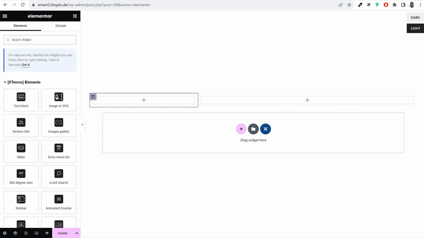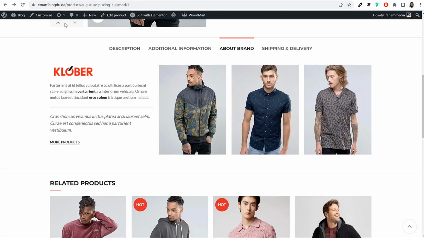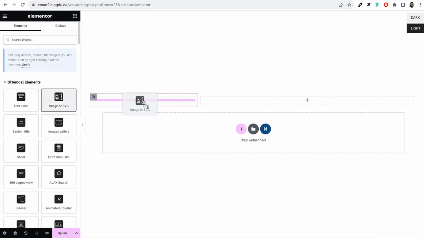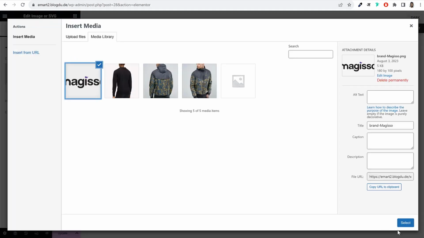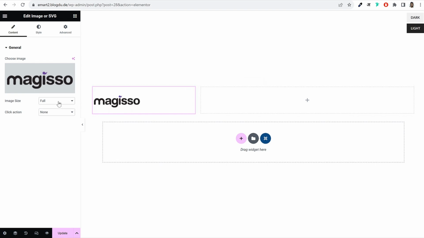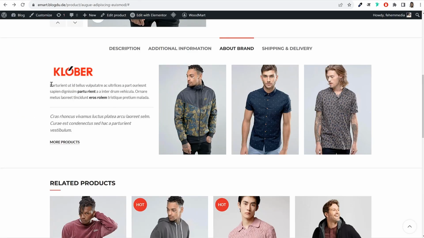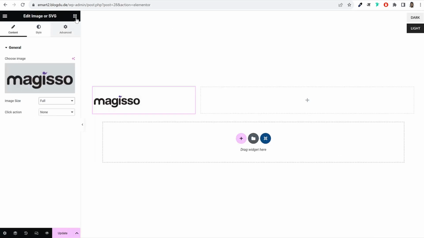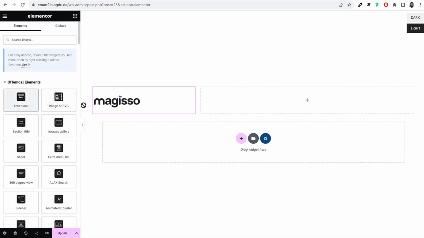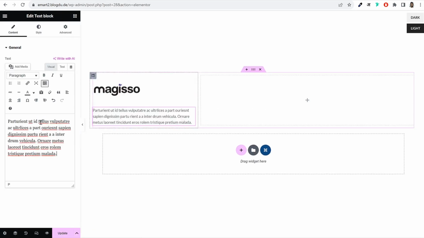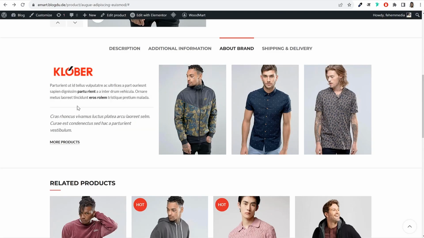Now the first thing that we need to do is we need to add this image. So I'll drag and drop this image or SVG, and I'll upload this brand image. Okay, and you can add any size if you want, 150 by 150 or any other size. If you want, you can add a custom size, maybe 170 by 50. Let's see, click on apply. Okay, so whatever size you want, you can set that thing. Then after that, we have simple text. We have already seen multiple times how to add these texts, so we'll use text block for this simple text. Now below this thing, if you see, we have this divider.